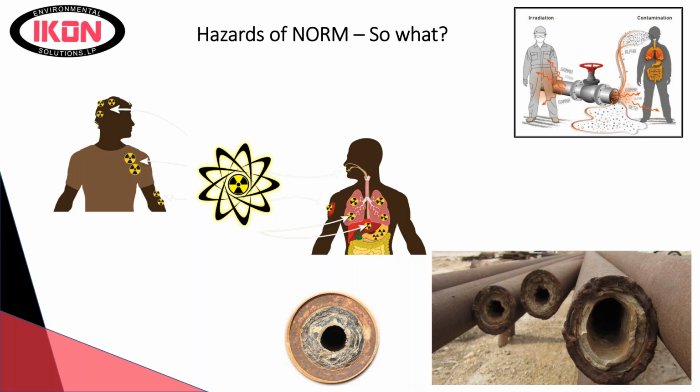Gotcha. All right. So shifting gears here a little, I always like to ask the so-what question, right? We can regulate whatever we want in this world, but why, or what's the difference? So when we talk about NORM, what are the biggest exposure pathways? Inhalation and ingestion are the top ones.